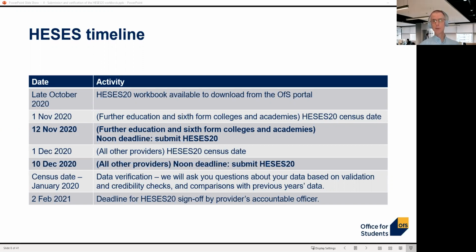Even if you feel it's not completely as you'd like it, before the sign off, changes can be made as part of the data verification process, and India will address that issue as we look at the data verification process. As you can see, after the submission deadline passes, that's not the end of things. We go into the data verification process where we ask you questions about your data based on various criteria, and we'll explore that. But the 2nd of February next year is the point at which we look to have everything signed off by each provider's accountable officer. So let's start to think about this in a bit more detail now.